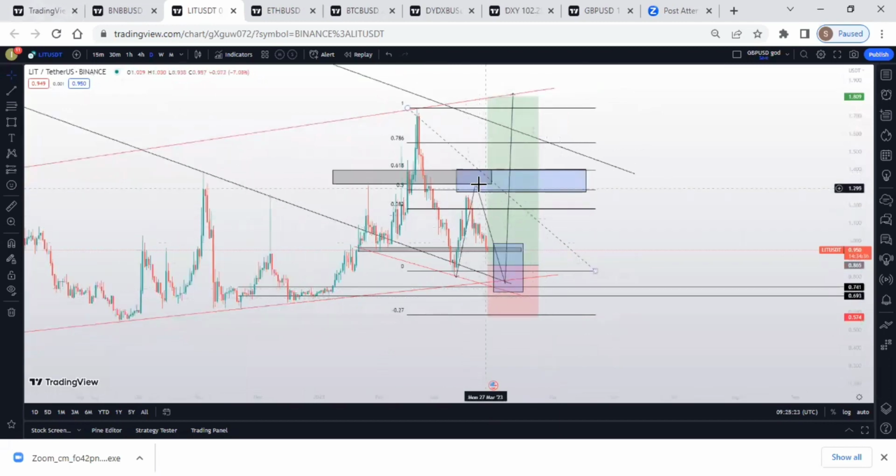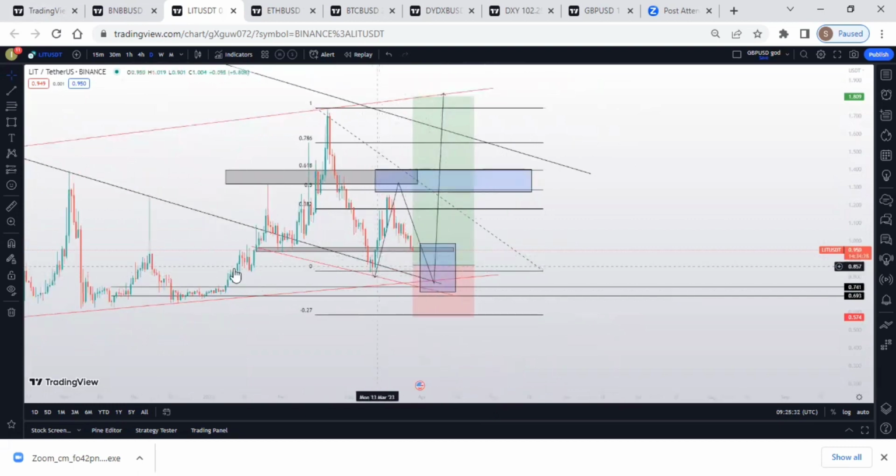So now that's how I got my entry here. The price should reverse to this level right here. This is the 0 level, and we already had a first touch on that level. This is the first one, this is the second one. So we're having another one here going to give us a triple bottom. Now you guys know what triple bottom usually signifies on the chart. That was kind of a bottom there. So this is the second one, and we are going to have maybe a third one here to give us the triple bottom right there.